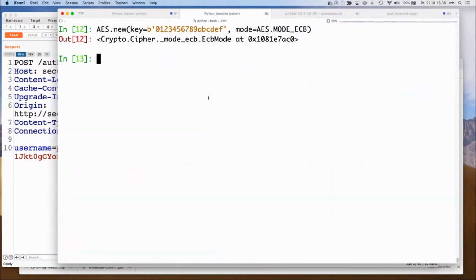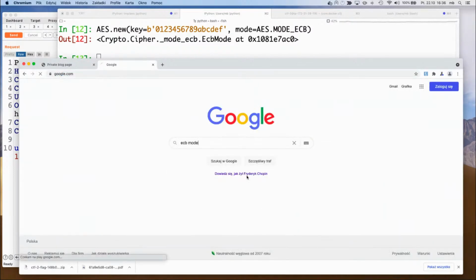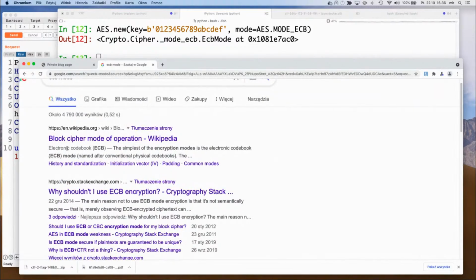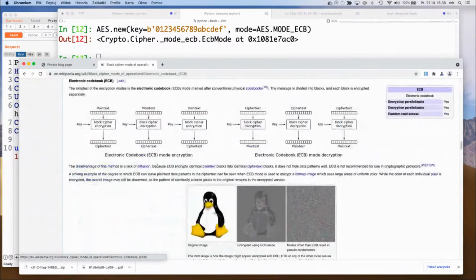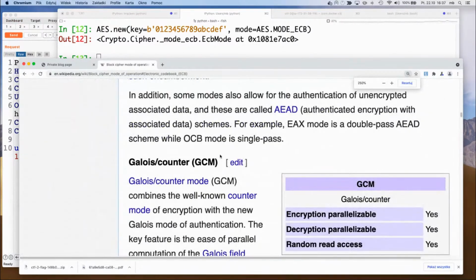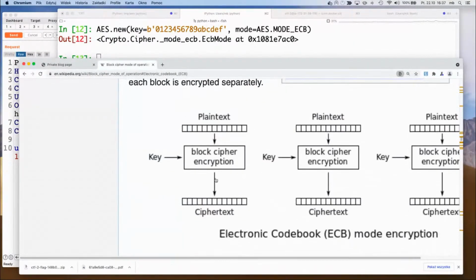In a nutshell, the AES algorithm can work only with blocks that are 16 bytes long. This is the definition of the algorithm. It can only encrypt or decrypt 16 bytes. But in the real world, we need data which is not 16 bytes. And this is where we need the cipher modes of operation. One of the simplest modes of operation in cryptography is called ECB. That is Electronic Code Book. And it is really simple.